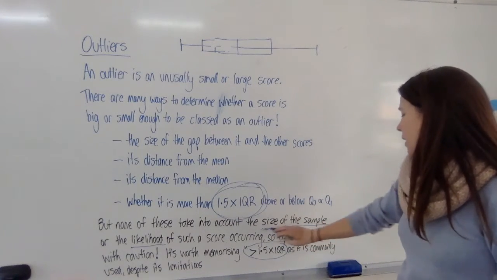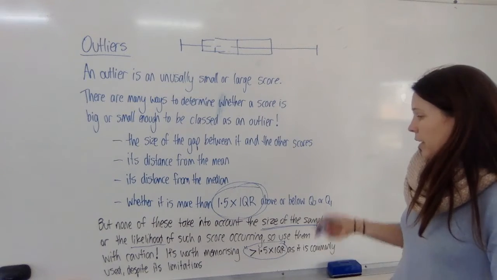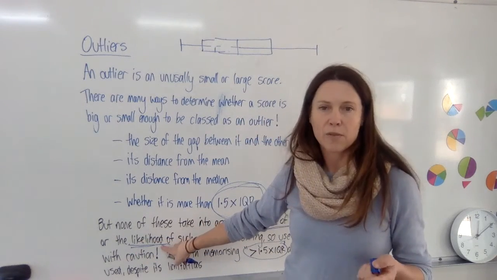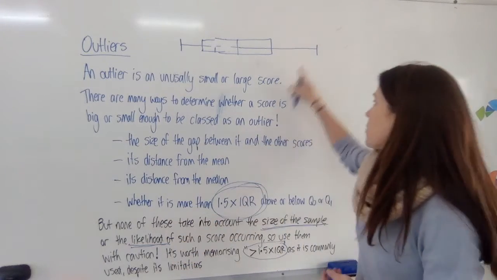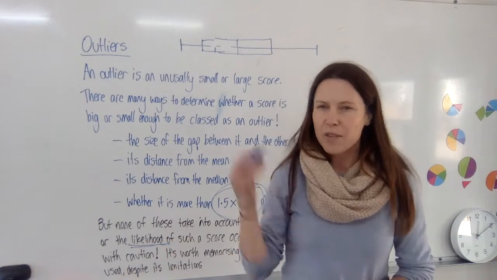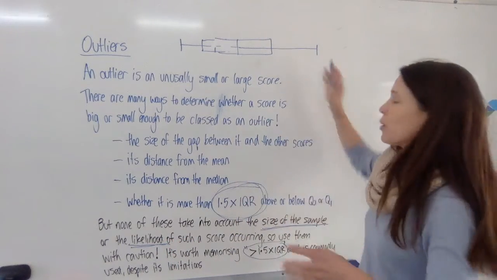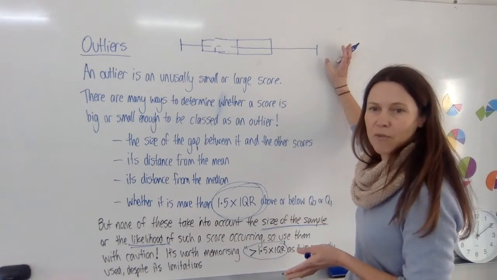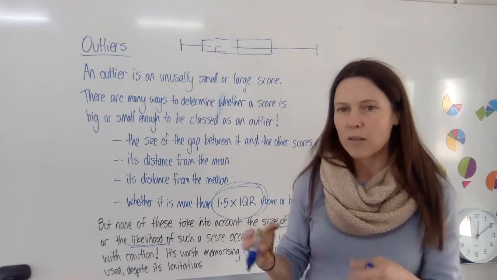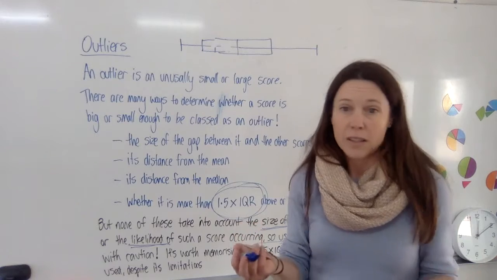It doesn't take into account how many people we've looked at. And of course, the more people we look at, the more we can infer what the likelihood is of somebody being that tall or that short in that example. Because if you've tested a lot of people and there was only one person that was way above the others, you know that's very rare. Whereas if you've only tested a small number of people, you can't really tell whether being that short or tall is common or not.